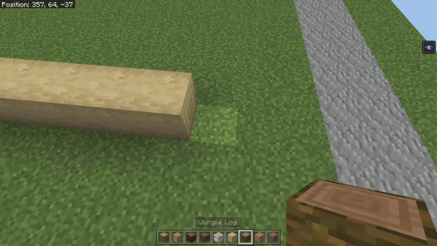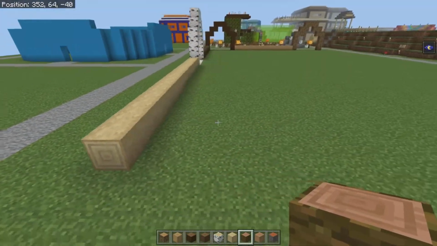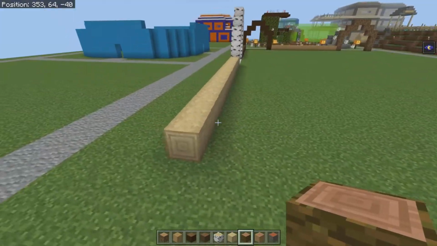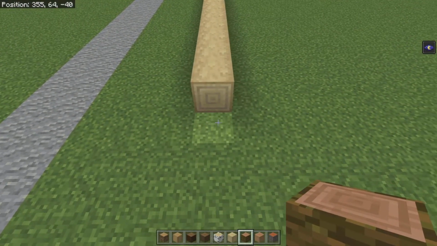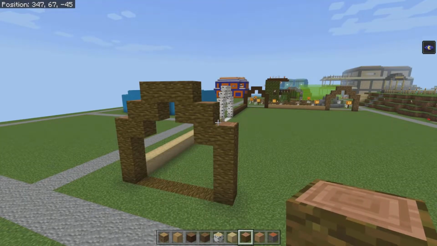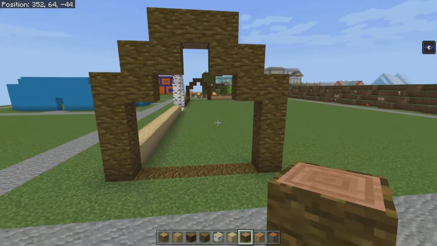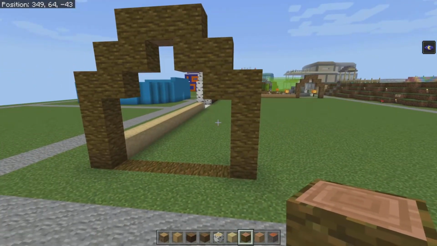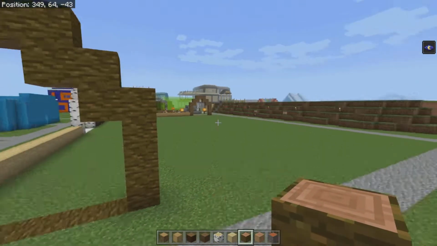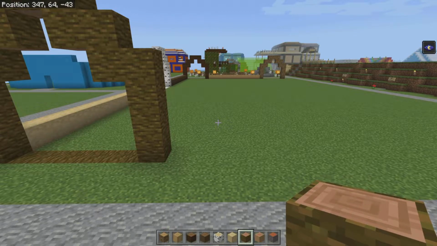Okay, and then we are going to do another archway, and we want to start going to the right again. So just copying the archways over there, this time built out of jungle logs. So I'll be back once I've done that. Okay, I'm back, and that is the jungle log archway done. On this side, I had a little difficulty building this one, but I fixed it.